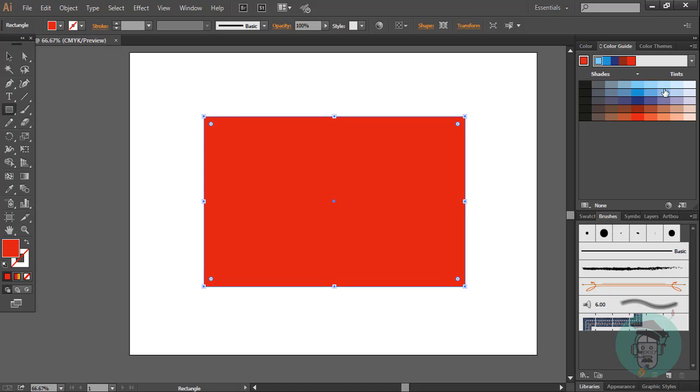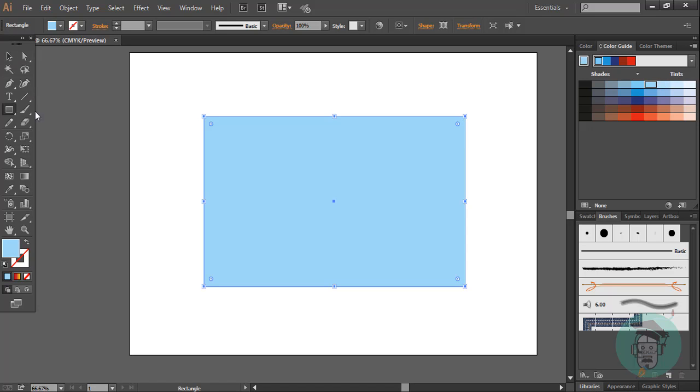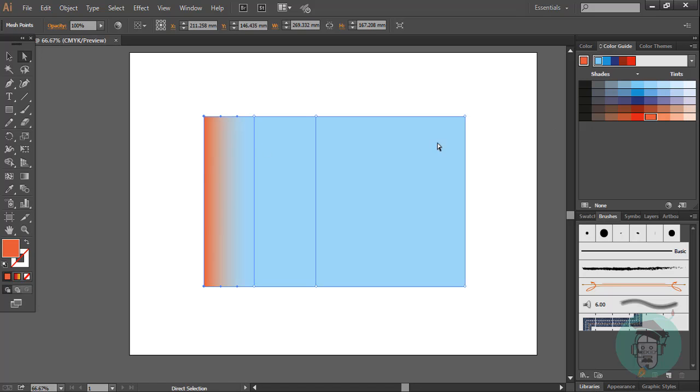So see, I'm doing it another time. I'm just clicking here and just clicking here. These are 2 points, and what I'm doing here, I'm just changing the color, changing this color, and another point, selecting a point, just changing this color, and with the help of the mesh tool, holding shift and dragging it, holding shift and dragging it.